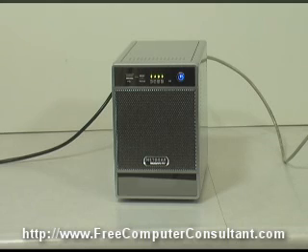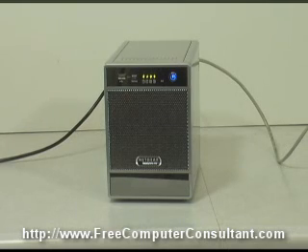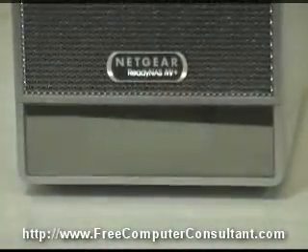One of the things they don't make crystal clear in the getting started guide is how to connect this unit initially and get it configured. They say plug it into the network and plug your PC into the network — yes, that works, but you don't really know what's going on. If you plug this unit into a network with dynamic addressing available or DHCP available, this unit will pick up a DHCP address. If it doesn't find one, it will become a DHCP server itself with an address of 192.168.168.168. Then the PC that you have plugged into it will pick up an address of 192.168.168.1 and you can connect and get going. That status panel on the front does show the address of the unit.